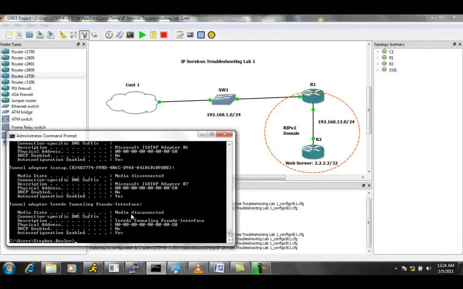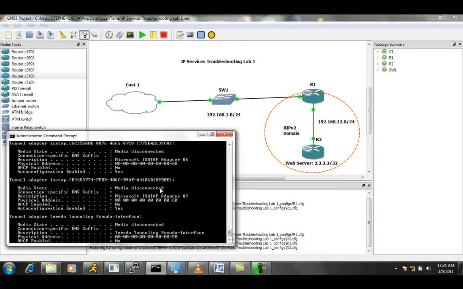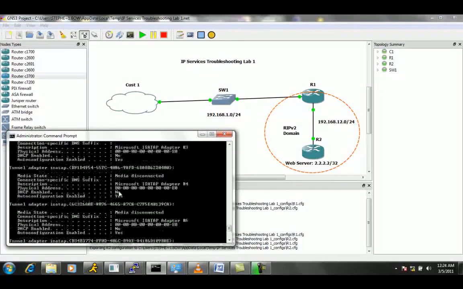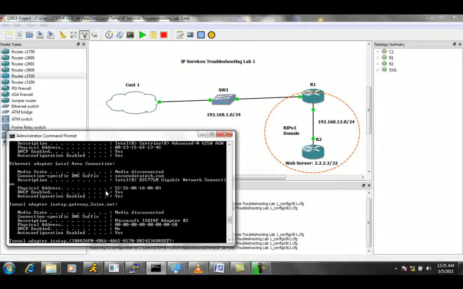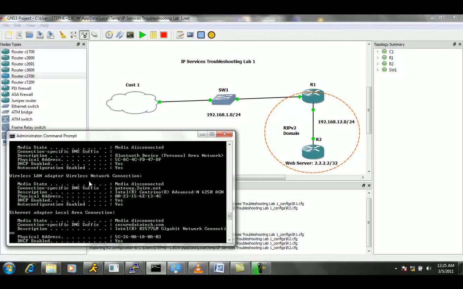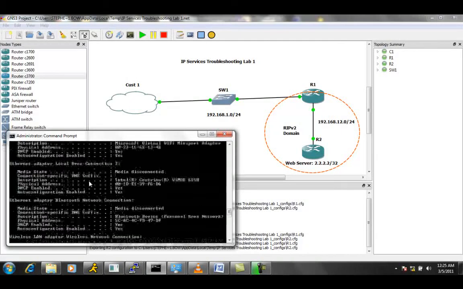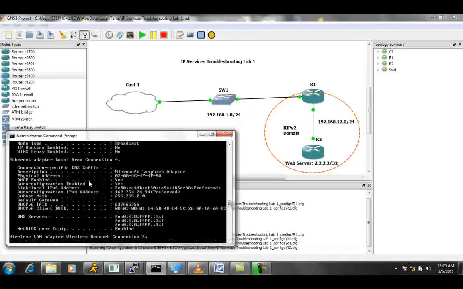I already have that pulled up, and then if I do ipconfig /all, let's go ahead and scroll up to, remember it was local area connection 4, which was our Microsoft loopback adapter. So here it is, Ethernet adapter local area connection 4, then it says Microsoft loopback adapter.